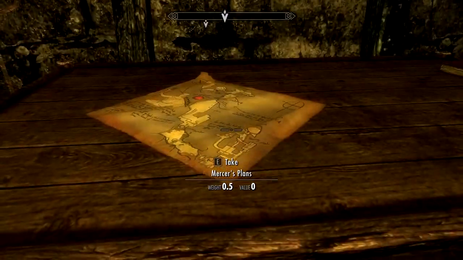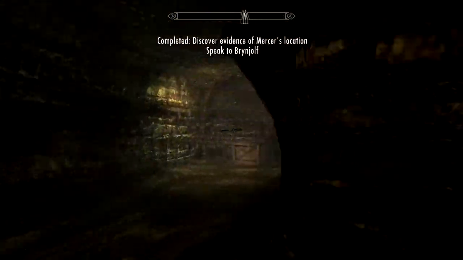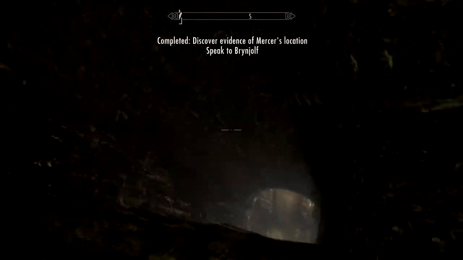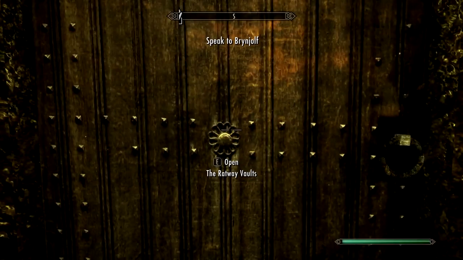So beyond that, here's Mercer's plan, which is what we came to find. And by grabbing that, we are now free to leave. So go out the side passage here, which will lead us into the Ratway Vaults.